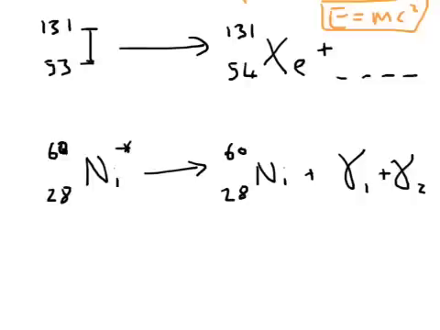131, 53 iodine. 131 xenon. 54. It's gone up again. So we're going to have to minus 1 and we'll have 0 and then we've got another beta particle. That's fantastic. So just to make that clear, minus 1 plus 54 gives you 53. Working backwards.